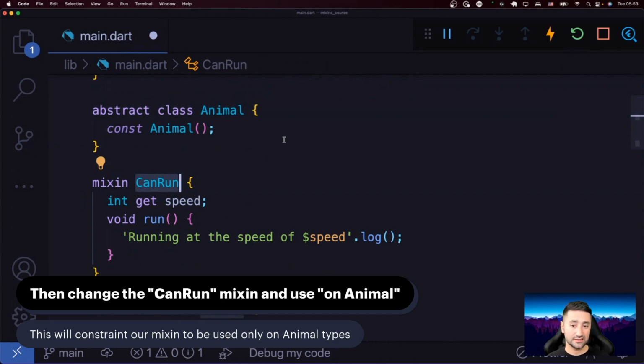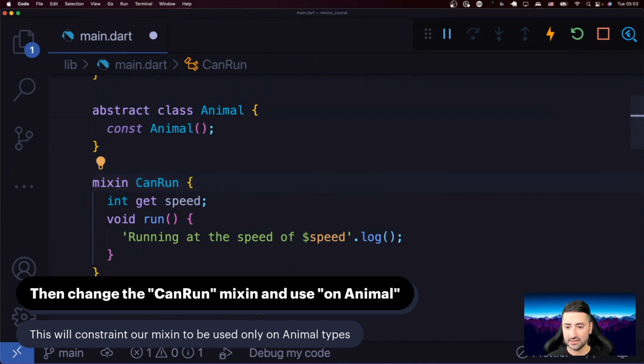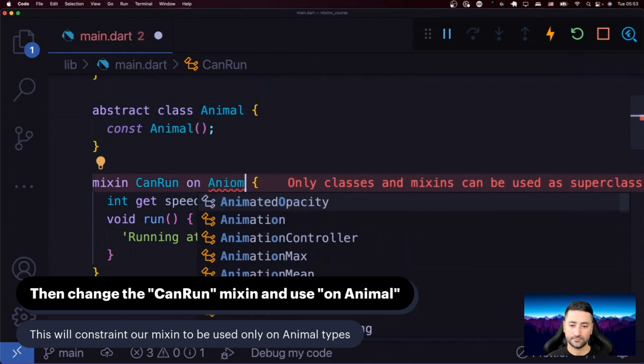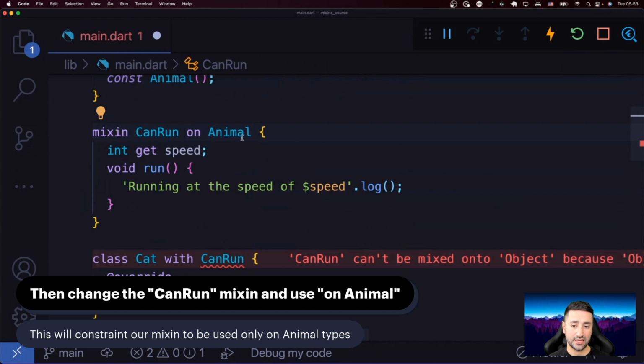So it doesn't necessarily have to be a direct subclass of Animal. So let's say this one, mixin CanRun on Animal. Okay. So now you can see Dart is basically happy about that. It says, okay, this is a mixin that is only valid on types of Animal.